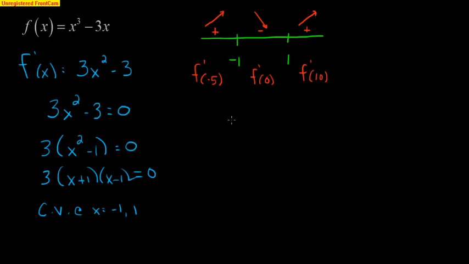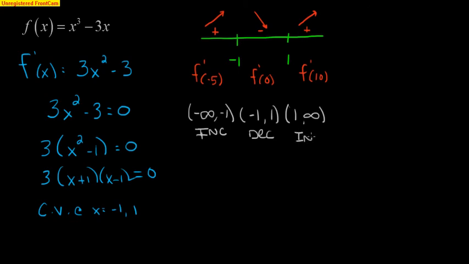Okay. So now I know this graph. Ahead of time, I know a cubic kind of looks like that. It goes increasing to decreasing to back to increasing. So my intervals. One thing I have to make sure of is that I label my intervals here. I know that from -infinity to -1, I am increasing. I know that between -1 and 1, I'm decreasing. And I know that from 1 to infinity, I'm back to increasing.